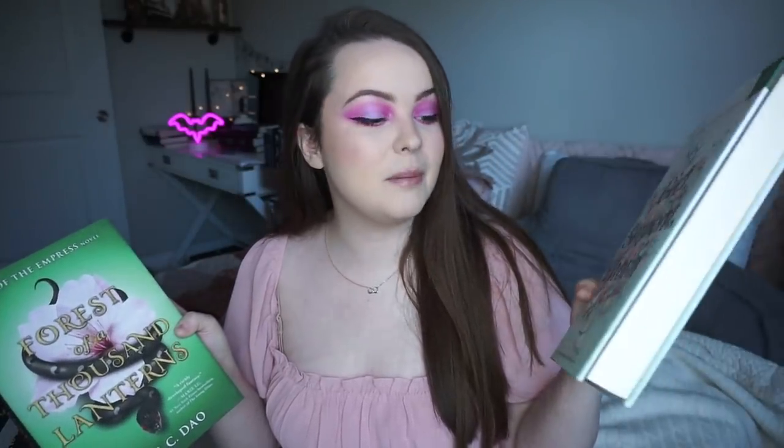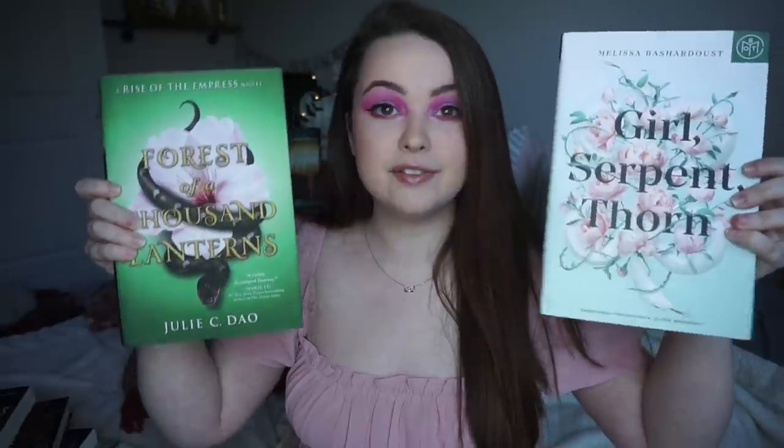When I look at my own books, a couple stand out as obviously similar. The first two are A Forest of a Thousand Lanterns by Julie C. Dao and Girl Serpent Thorn by Melissa Bashardoust — both five stars. Both covers feature snakes wrapped in flowers, and both books are about a girl who has had a rough life and is being seduced by some sort of evil or darkness, hence the flowers with a snake. Then there's Mexican Gothic by Silvia Moreno-Garcia, which reminded me of The Seven Husbands of Evelyn Hugo — both historical books set in the 1950s following a woman who wants something different than what's expected of her.